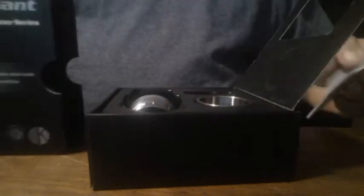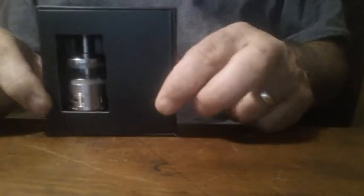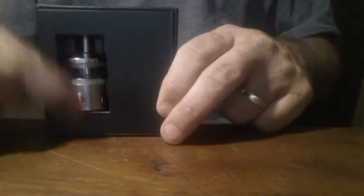Okay, now that we're down here, let's unbox it. I'll tell you what comes with it. You have the box. This is what it looks like. You see the tank. It comes with some instructions. We'll go through those in a minute. Let's open it up and see what y'all have.